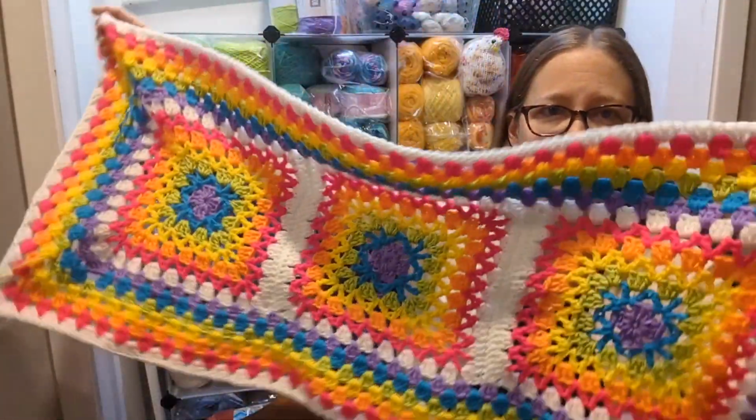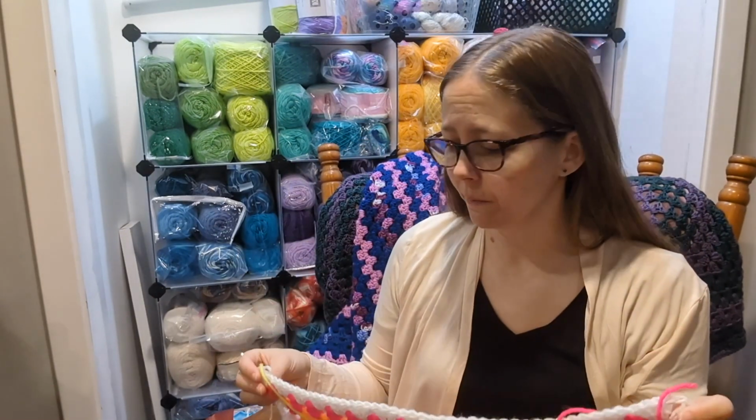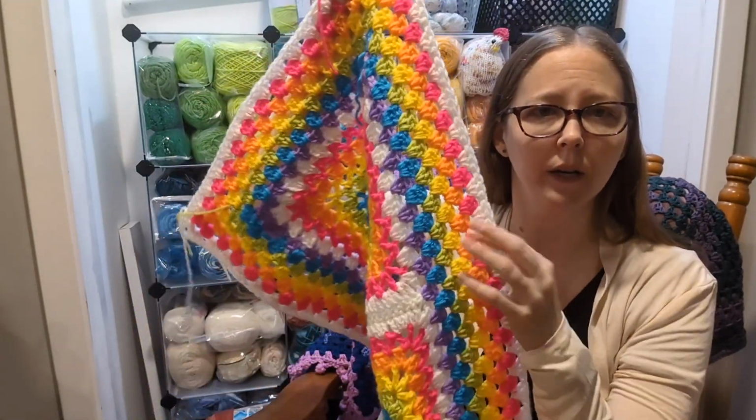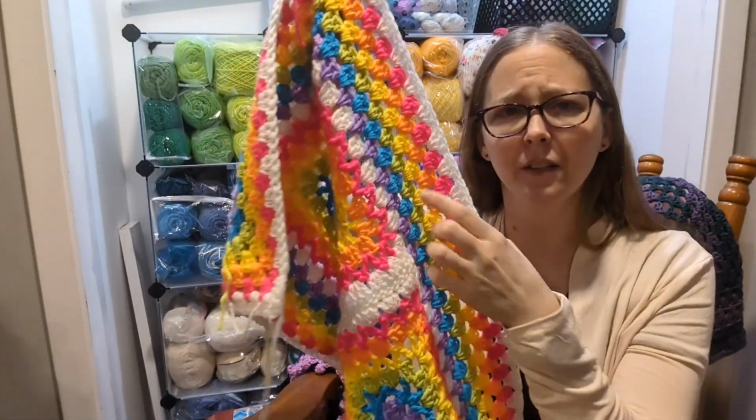And I mean, the back side's almost a reversible blanket, almost. And yes, I have some tails to weave in. And what I am doing is I am flipping between rounds with the outside now, with these rounds. I'm very much a perfectionist, and so even if it's for me, for my house, I'm very much like, well, I'm gonna know it, I'm gonna see it, and it's gonna drive me nuts. However, I'm already this far into the blanket, and I said, I don't care. It's just gonna bug me forever, and I don't care. And as I was working on these rounds right here, and it wasn't laying flat, I'm sure my husband could hear me going, I'm just not happy with this, but whatever, I'm just gonna leave it alone. You know, I'm just doing my whole inner struggle, but outside with my mouth. I was verbally actually speaking it.